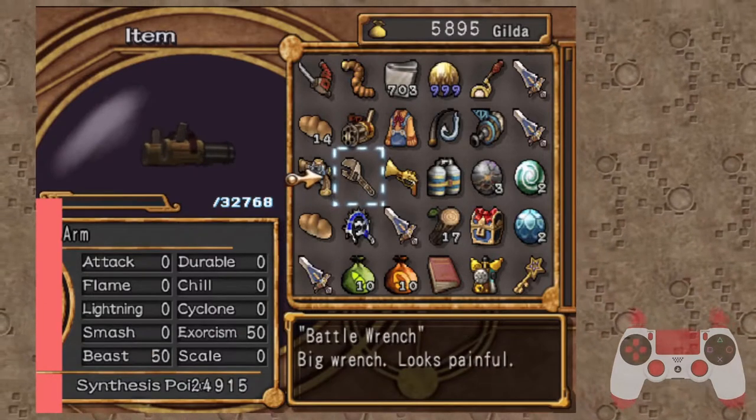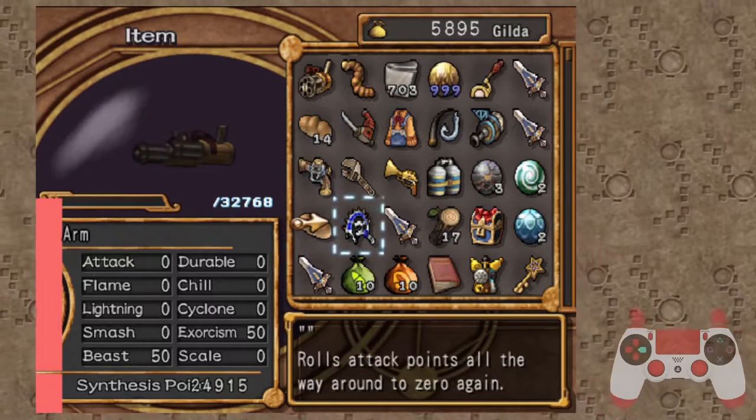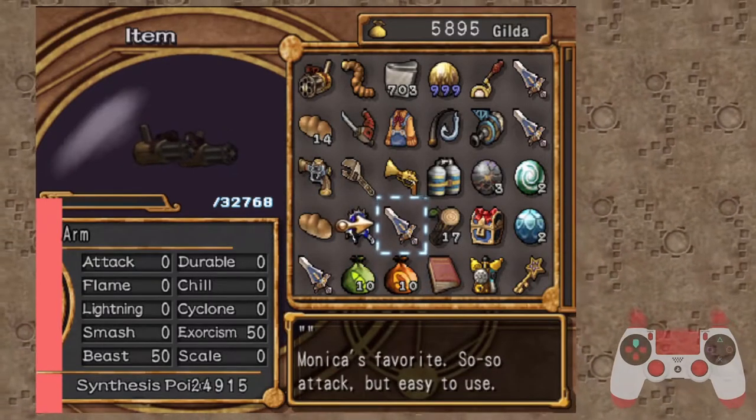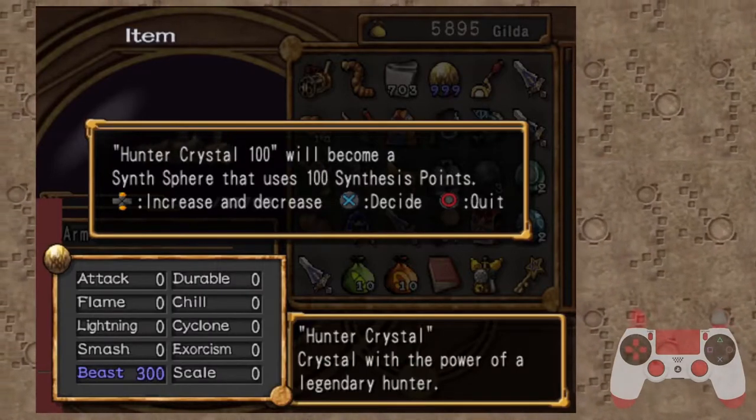Now with this, because it's a type 3 machine gun arm, as I said, we can actually go in and spectrumize well beyond the intended number. So let's go ahead and just spectrumize 100 of these.